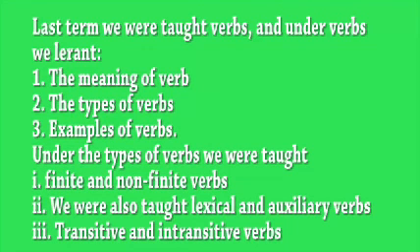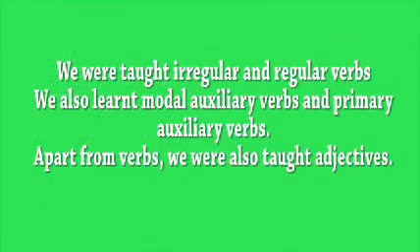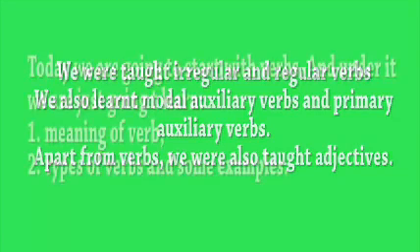Last time we were taught verbs, and under verbs we learned the meaning of verbs, the types of verbs, and examples of verbs. Under the types of verbs we were taught finite and non-finite verbs. We were also taught lexical and auxiliary verbs, transitive and intransitive verbs. We were taught irregular and regular verbs. We also learned modal auxiliary verbs and the primary auxiliary verbs. Apart from verbs, we were also taught adjectives.